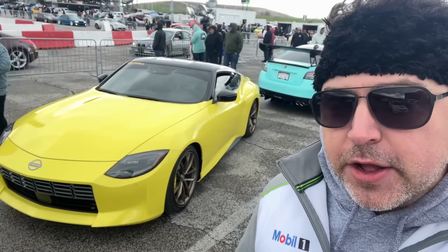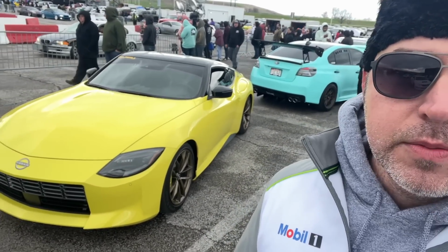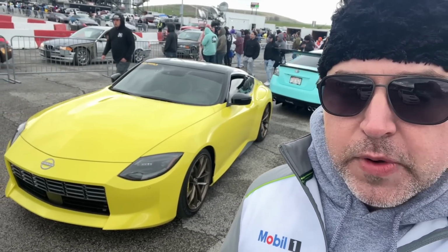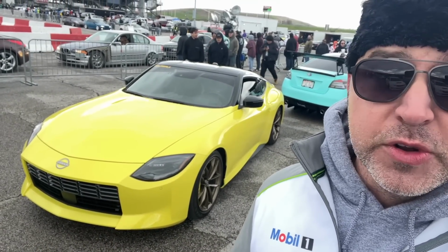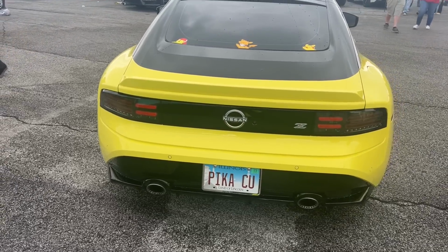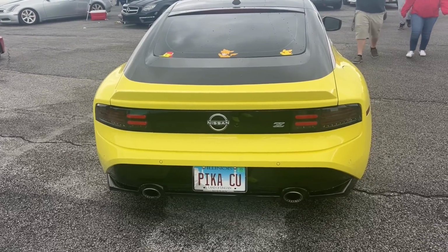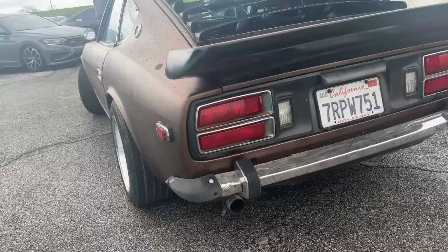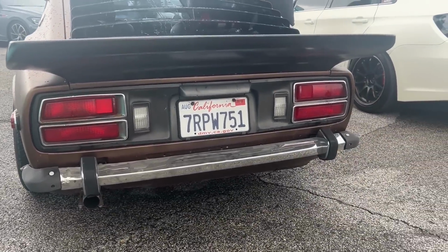So I want to give a shout out to, I made a previous comment that somebody who had an old Datsun 180 had told me that the 400 was in no way, shape, or form relevant to the design of the old Datsuns and that they weren't inspired by it at all. The 400s were a totally new design. That the team who designed this in no way took history and brought it forward to the new 400. Are you sure about that? You sure about that? You really sure about that?